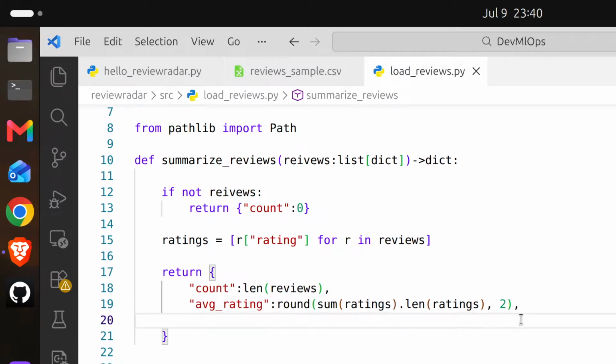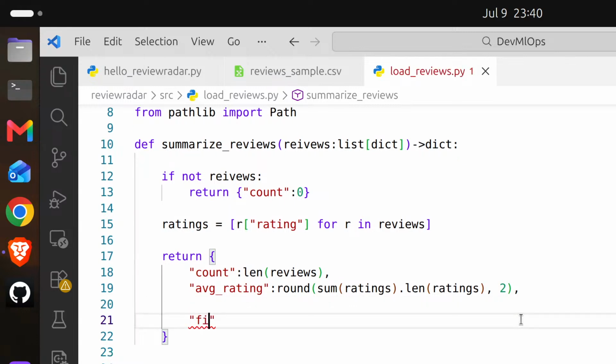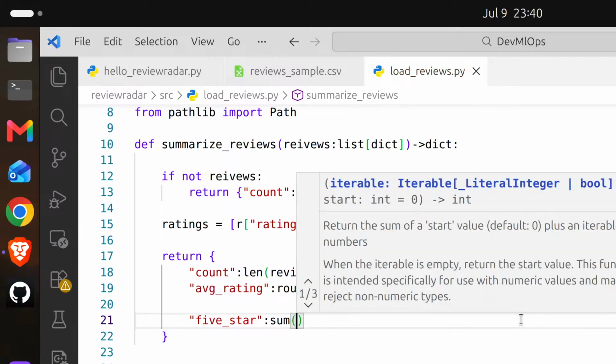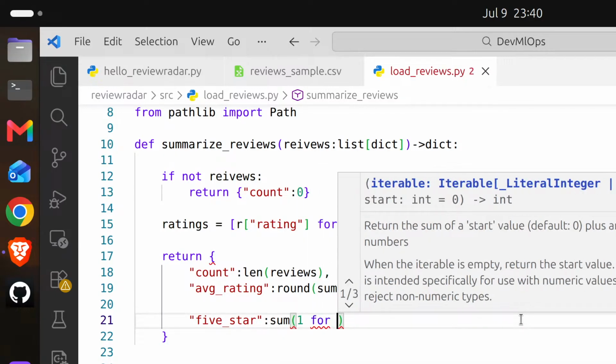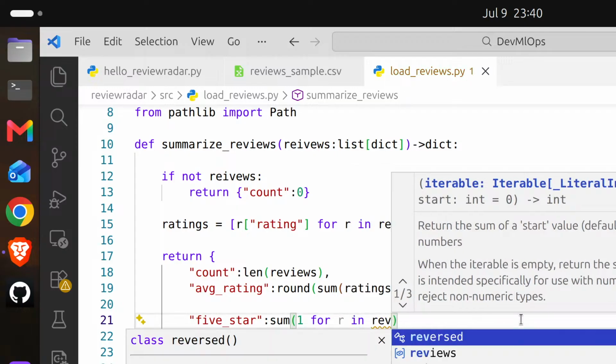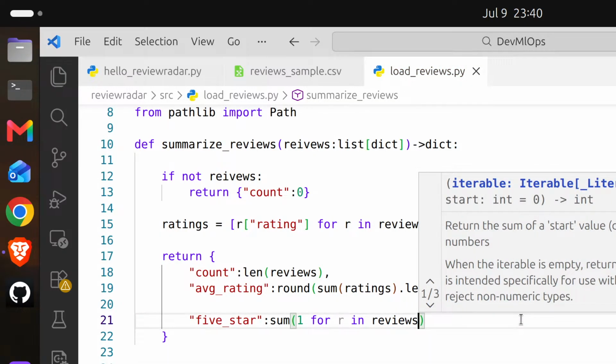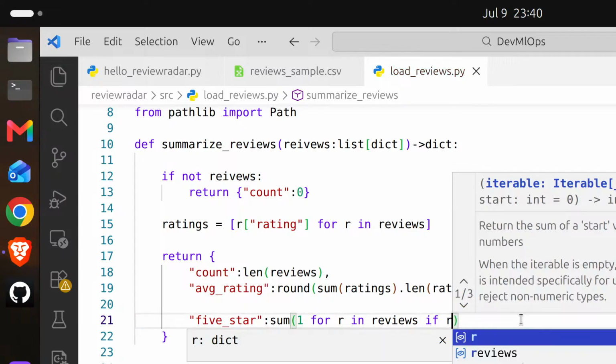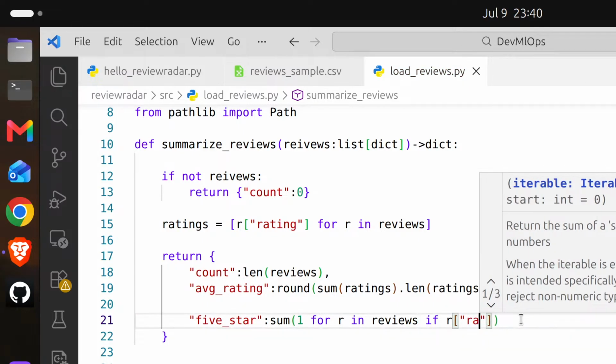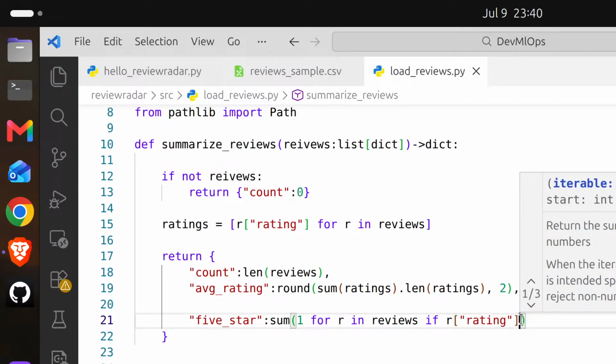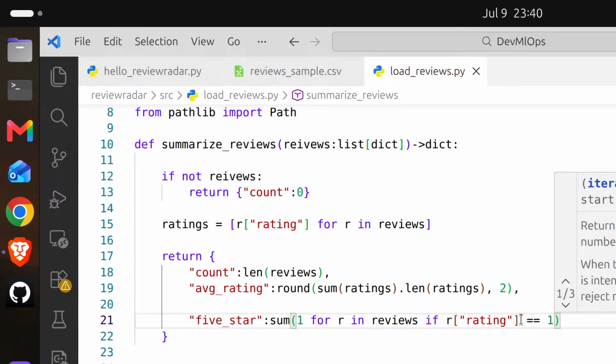After it, 5-star: it will sum 1 for r in reviews if r rating is equal to 5. Okay, like this.